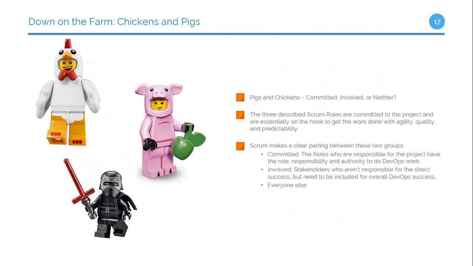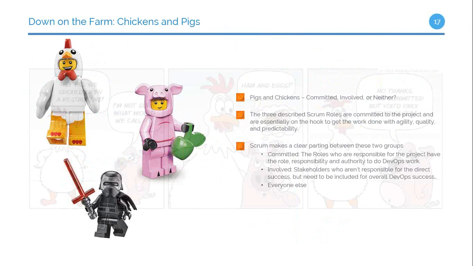So then we get into our little down on the farm thing. No surprise, you'll see plenty of these, and I like the whole Lego piece because, again, this goes back to some of the Lego for Scrum stuff, and we'll actually leave this quickly. But basically, this is the notion of who is really on the hook to deliver something. Who are the people who are part of that who are going to add or take away our value in terms of our ability to deliver? And then who are the people that are neither, which could be very well-meaning or very not well-meaning, as we see with our little Kylo Ren.